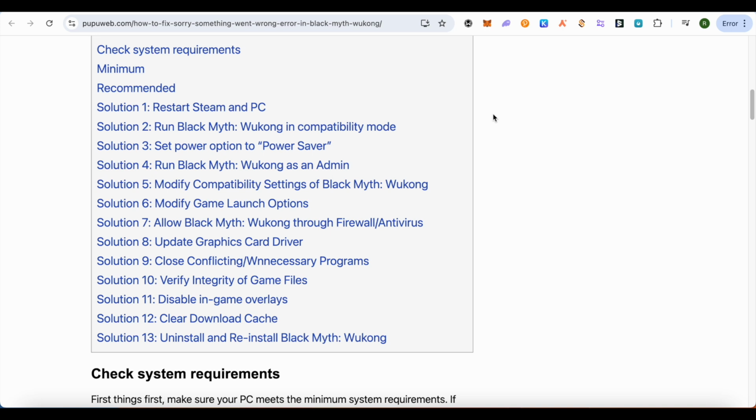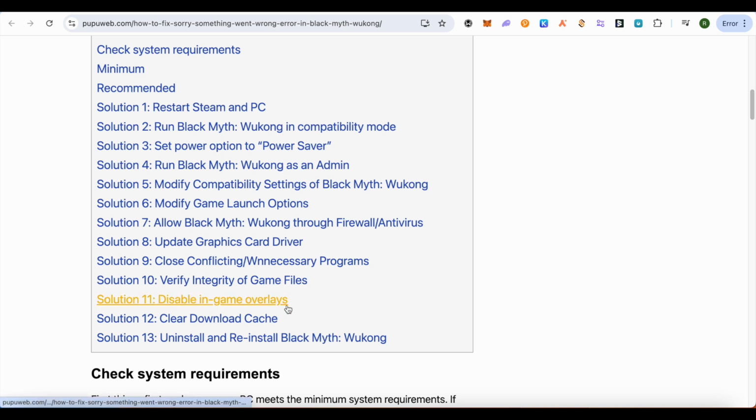Just simply right click on your game and run it as an administrator, and this way the problem might get solved. You can modify the compatibility settings in order to check whether the game is compatible with your PC or your device or not. And also one of the problems might be that your antivirus is making it stop. So just check whether your antivirus has allowed this game or not. Also check whether you have sufficient graphics for your device in order to run this game.